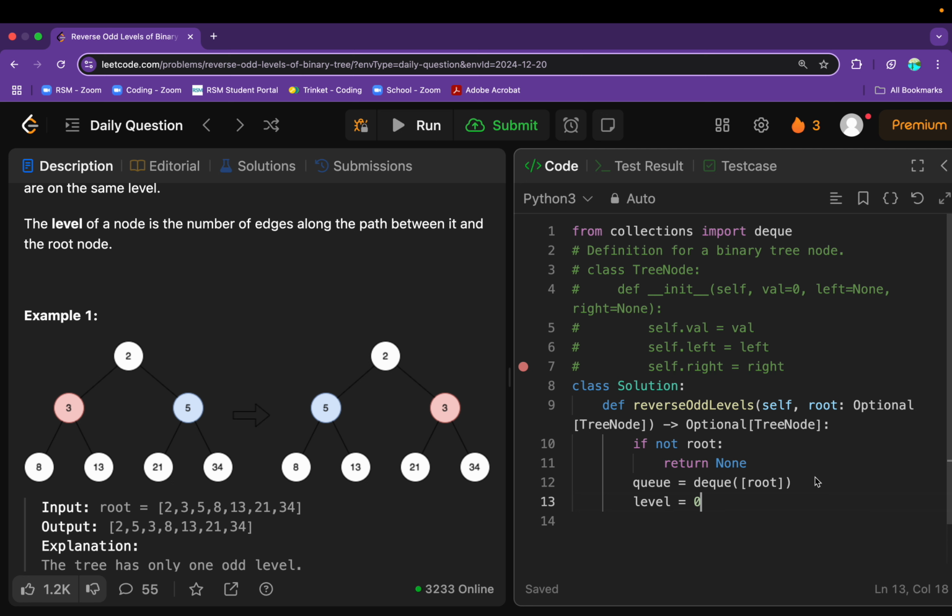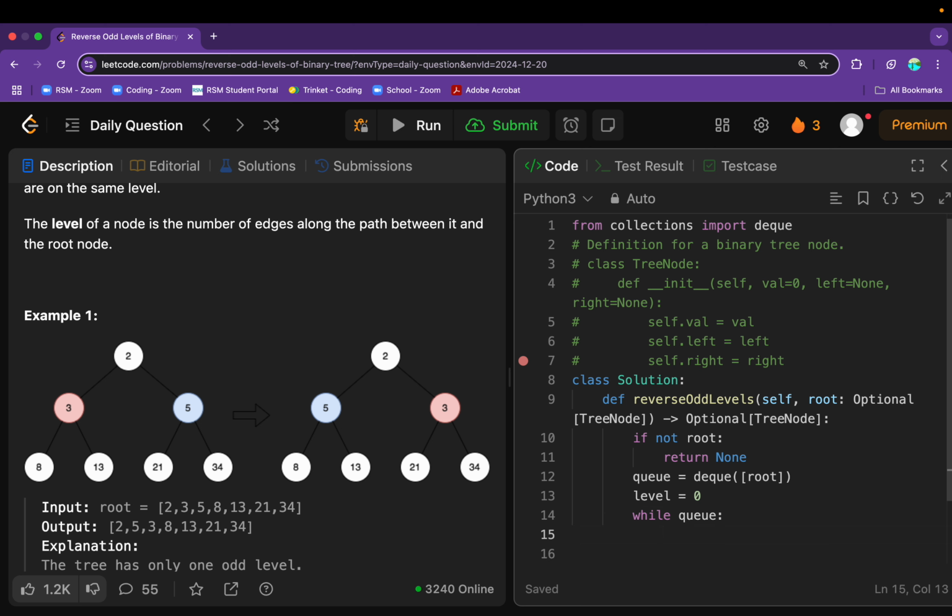BFS algorithm. Okay, so now we have the main while loop here for most BFS and even DFS algorithms: while our queue is non-empty, as we process each level. So while the queue still has potential nodes to process in it, we want to get the current level size, to be the length of the queue.